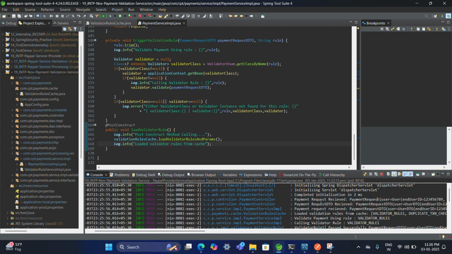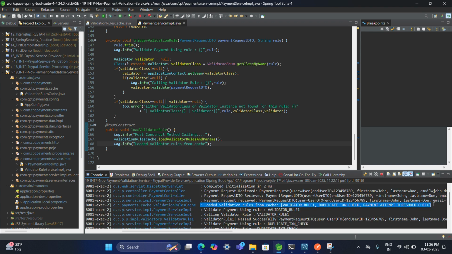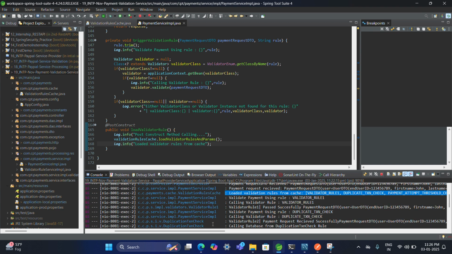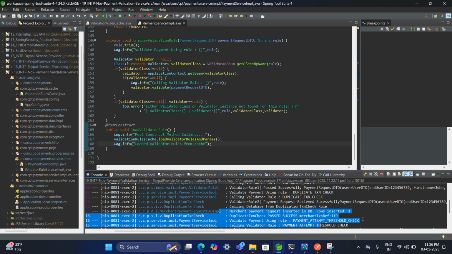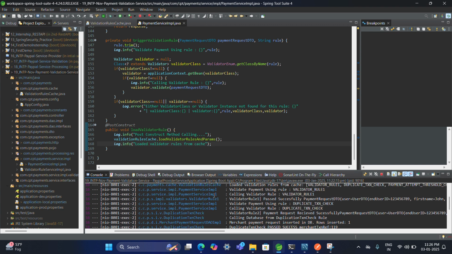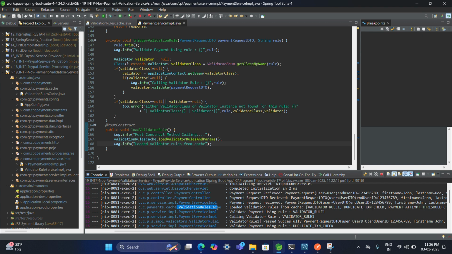Initializing controller payment service IMPL and loaded validation rules from cache. You can see here there is no DAO class. For loading the validation rules, there is no need of DAO. It is just calling the validation rules cache here.